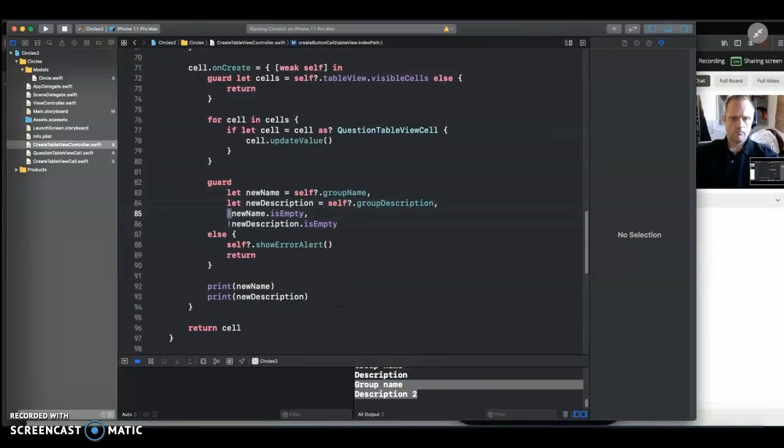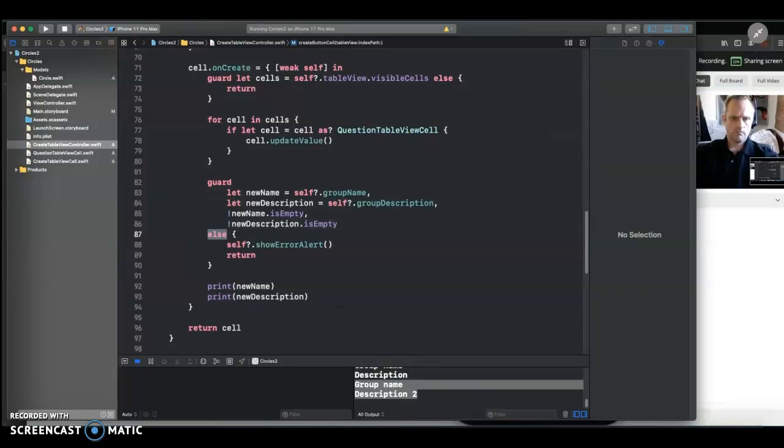So this exclamation point in almost every programming language, but specifically Swift in our case, is the opposite operator. So it makes a true value false and a false value true. So what this is saying, it's essentially like adding the word not. So this right here says new name is empty, but we have a not here. So we want to make sure it's not empty, which means that they typed in at least something. And then we do the same thing for the description. We want to make sure that's not empty.